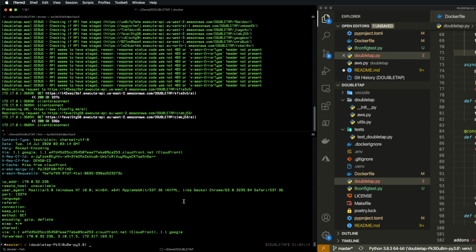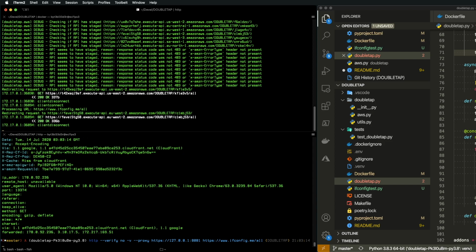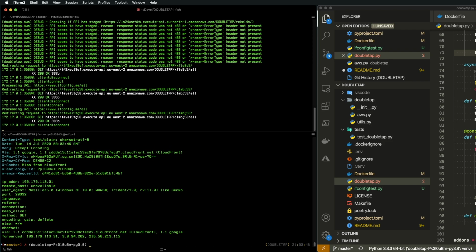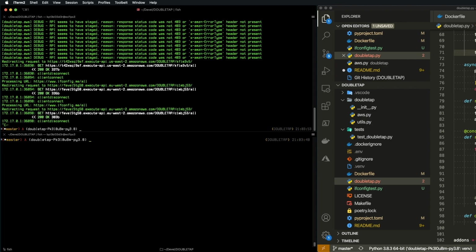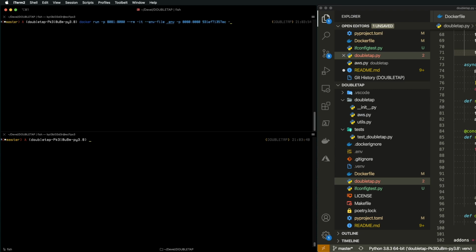The question then becomes: what happens when you're doing this at the same time? That's a really good question. So I'm going to Control C this and give it an argument, cleanup equals true.